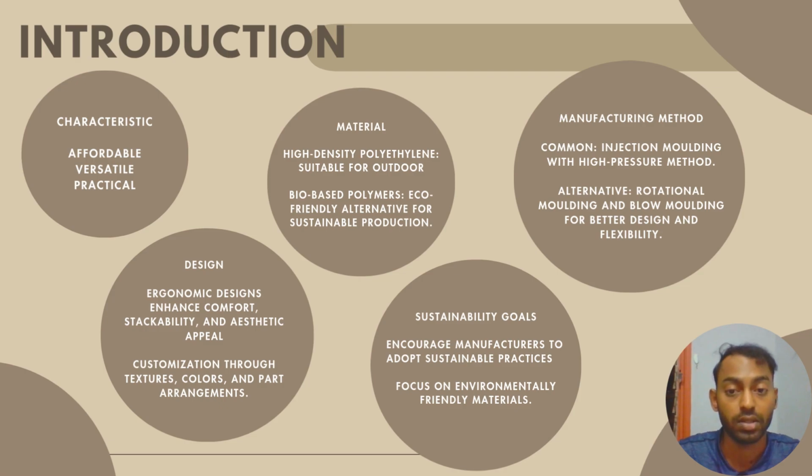The material itself can also be bio-based polymers, which contribute an eco-friendly alternative for sustainable production. The third one is the manufacturing method. The common method used for chair manufacturing is injection molding with a high pressure method. Alternative methods are rotational molding and blow molding for better design and flexibility. The fourth one is the design.